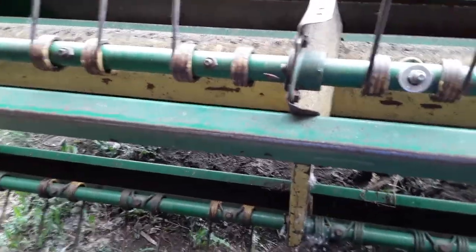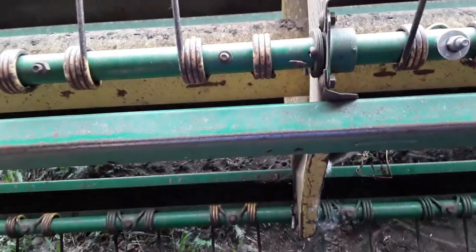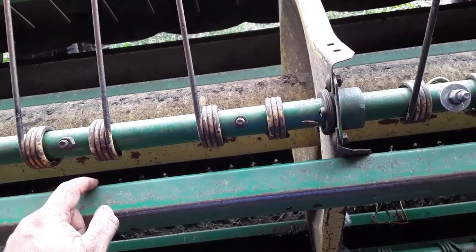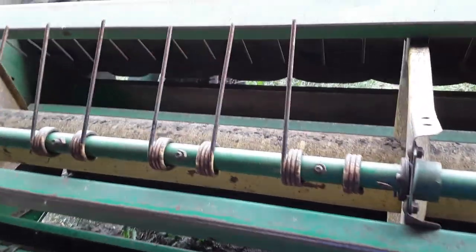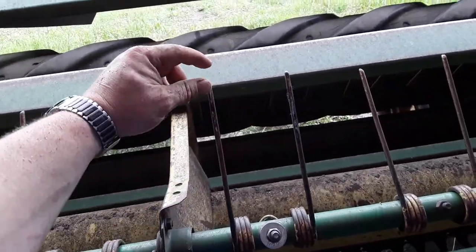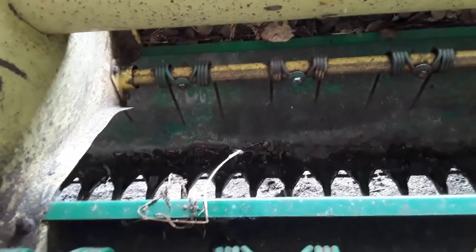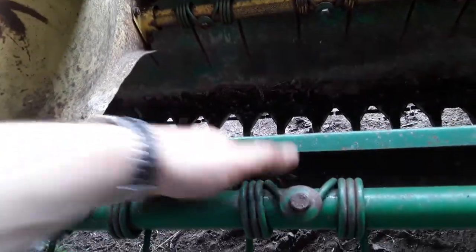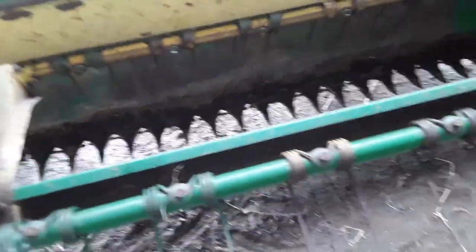I've been putting new reel teeth on and I try to keep the new ones on this side just because you have to unbolt the flange all the time. But whatever - it is what it is. You're out here longer instead of in the tractor cutting hay if the worn ones happen to be on that side. Lengthwise they wear down, and the new ones actually strike the table in the back - you can hear it, kind of a crispy snap-crackle-pop noise. The reel teeth get a little wear on them and then they stop.